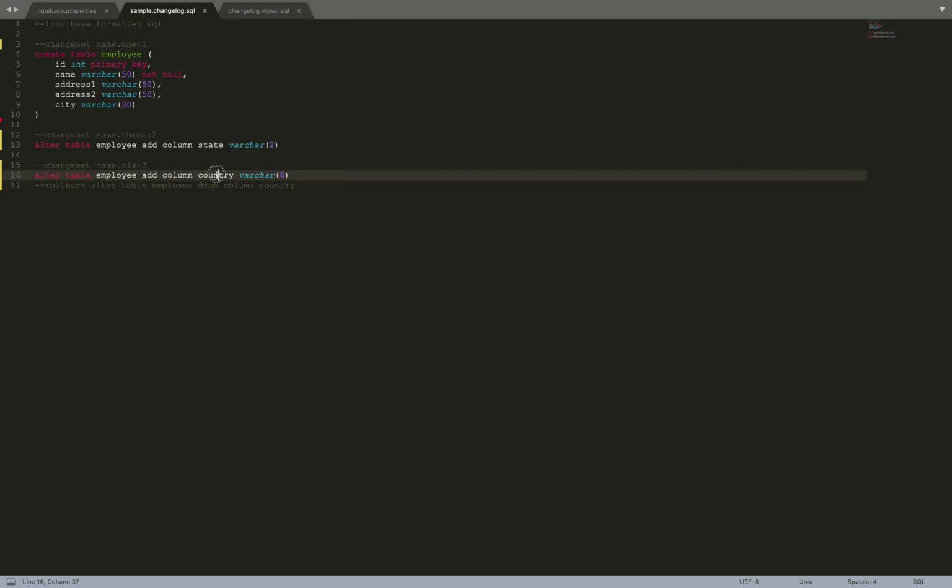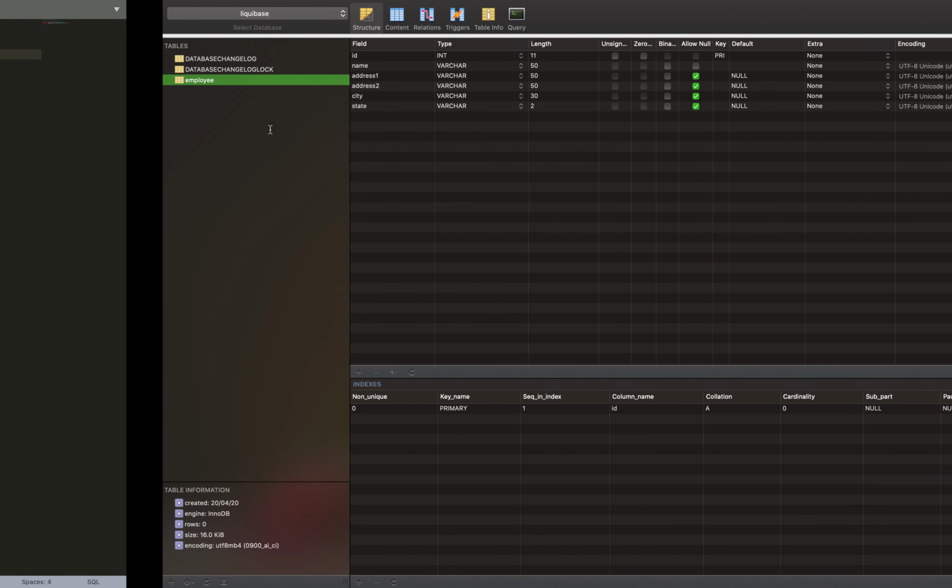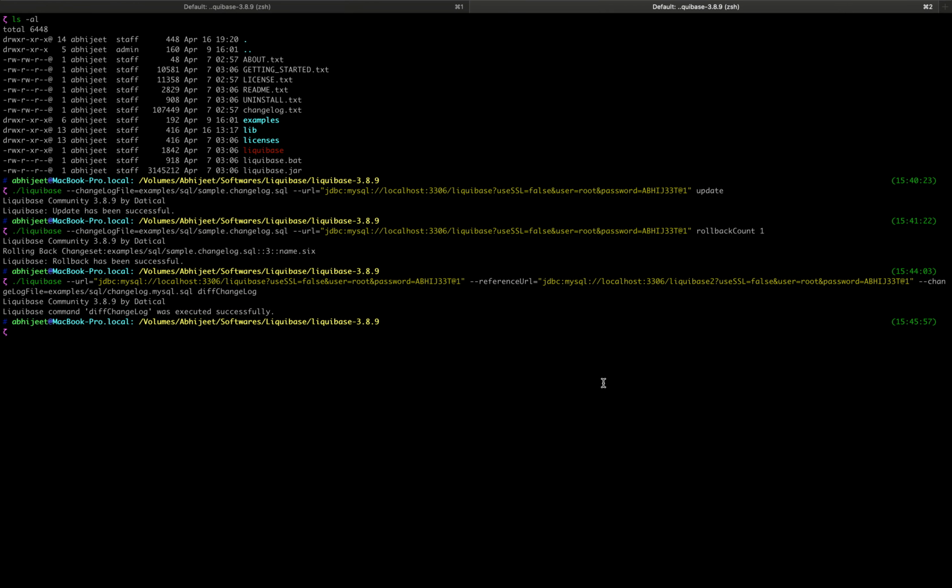We can see that the country column is there in the Liquibase 2 database. So we can see SQL for that: alter table employee add country varchar 6, and default is null. Alright, so in this way we can find out the difference between two databases or two tables.